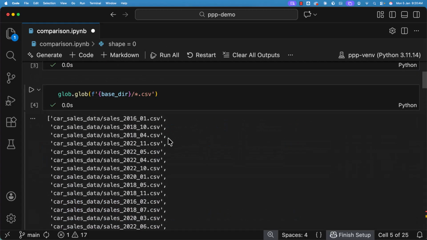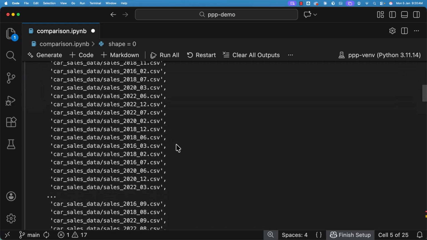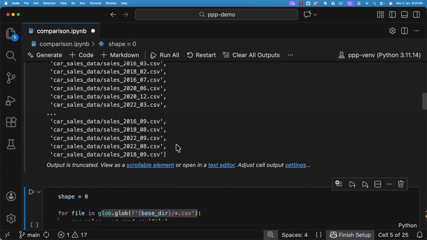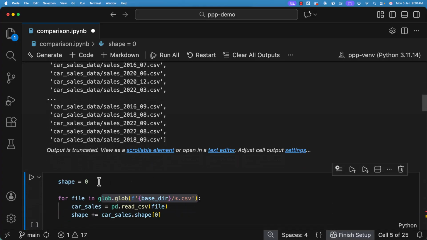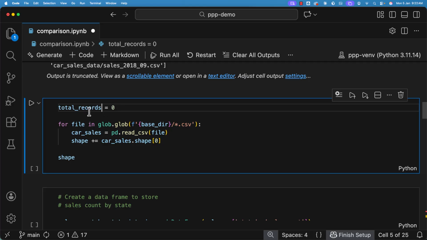Now we have to go through each of these files if you want to use pandas and process. Just to get the total number of records in the files, you have to do this. You have to initialize a global variable. Let me name it as total_records. I also need to update here as well as here. First, you have to initialize a global variable called total_records with 0. And then you have to iterate through all the files returned by glob.glob with the path of our CSV files.